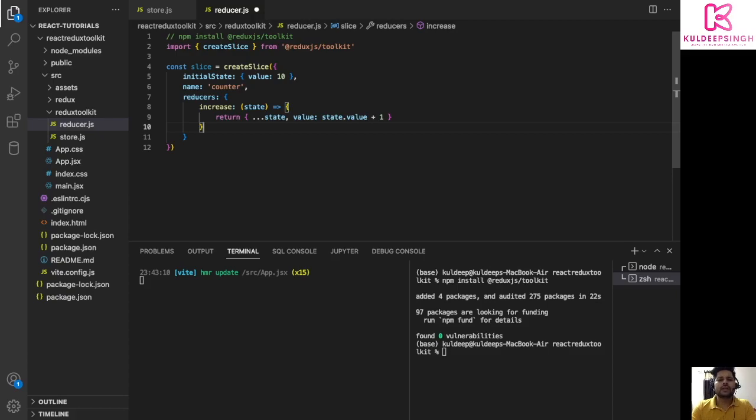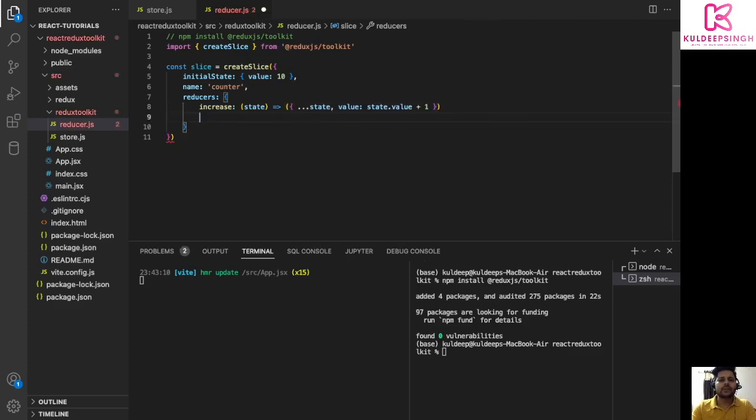If you think, yeah Kuldeep, we can remove this curly bracket and we can remove that return keyword, that's up to you, no issues. If you know JavaScript, you can remove these things. I preferably say that yes, we should remove these things. So I take this whole thing, wrap it, remove that return keyword, remove this curly bracket, and it makes sense to me.